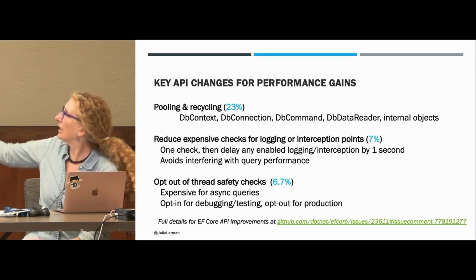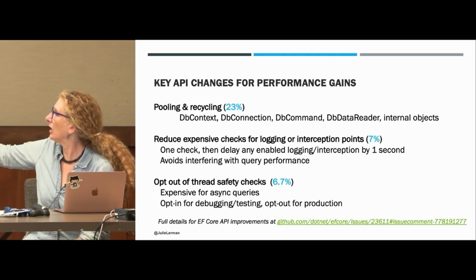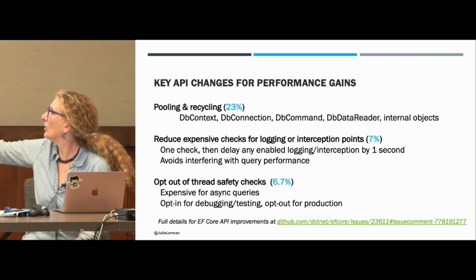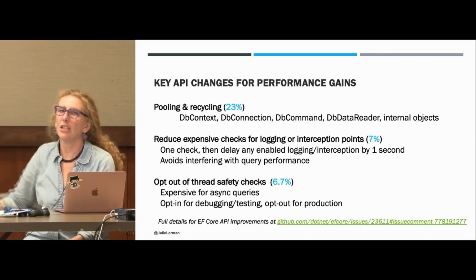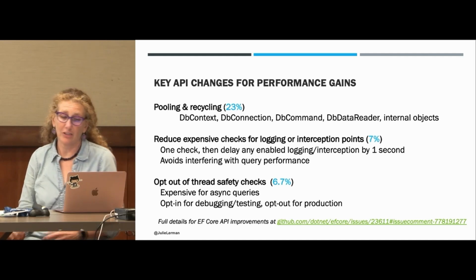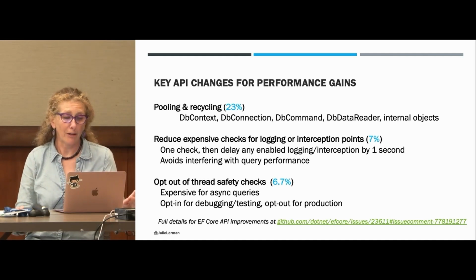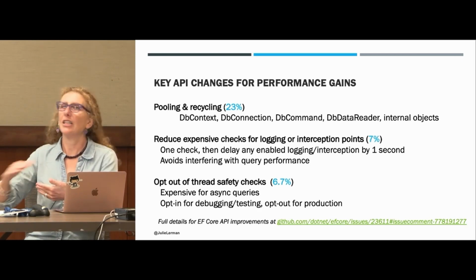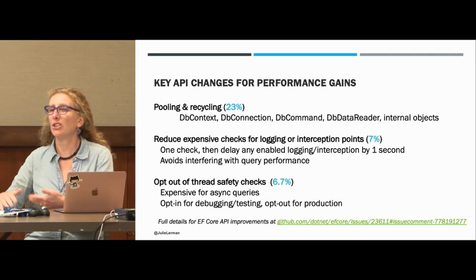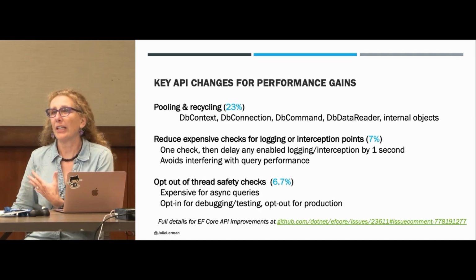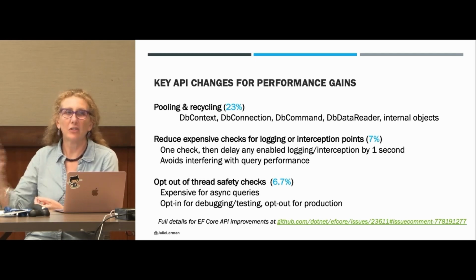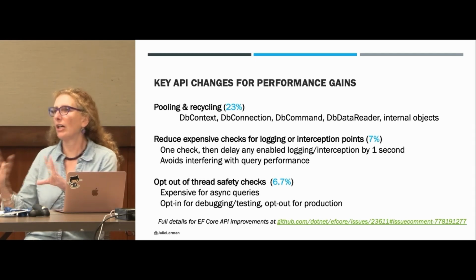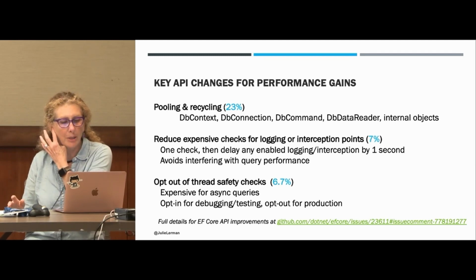The GitHub post I referenced earlier points to this issue where all the things are detailed. I find it really fascinating. I don't want to completely bore you with it, but the way logging was working was they were checking it so much, even if you weren't using logging. And the interceptors were like, are they looking for something? Is this the point? Is this the point? Is this the point? So they changed the algorithms of how all that works. That also made a big difference.